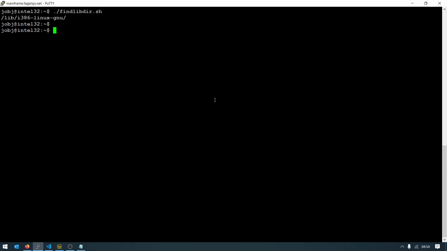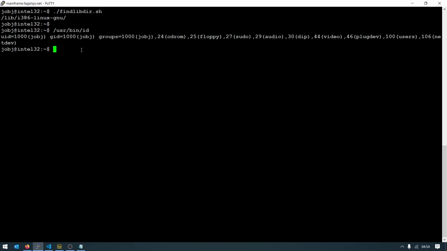So let's see. We can run /usr/bin/id. And that gives some output, but if we get the first word, and then we get a thing after the equal sign, so we can do something like sed, and we will look for, let's see here.